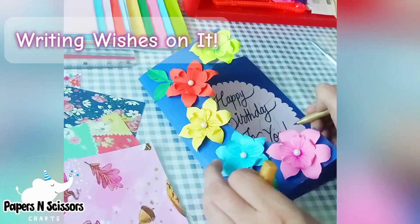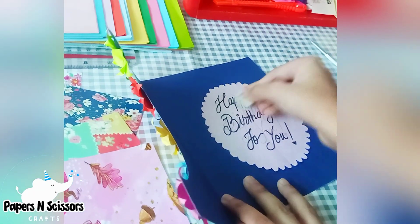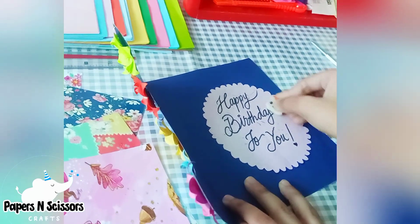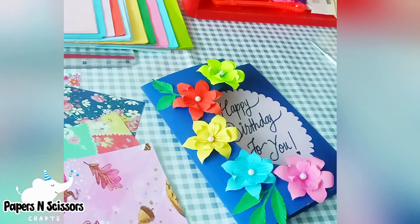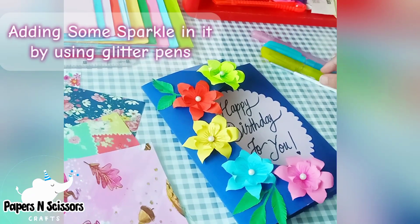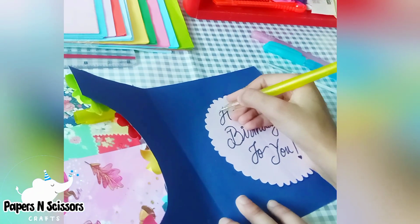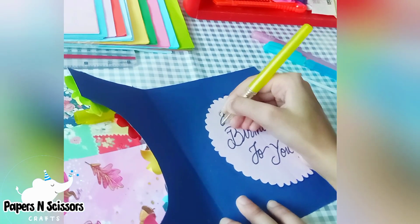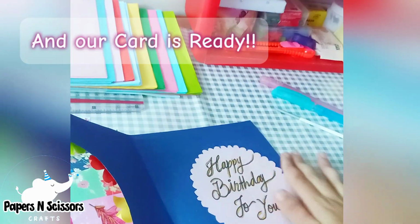Writing wishes on it. Adding some sparkle in it by using glitter pens. And our card is ready.